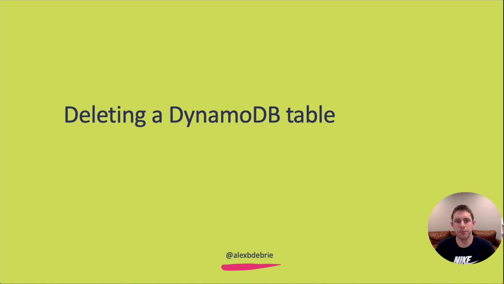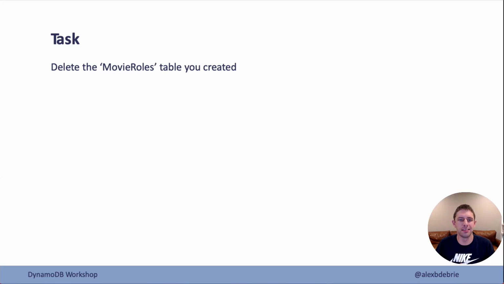All right, we've learned the key points we want to hit here. Now we're just going to clean up. We're going to delete our DynamoDB table. So very simple task here is going to be delete the movie roles that you created, similar to what we did in lesson 1 of this workshop. So take a few seconds, pause this, and let's delete the table.